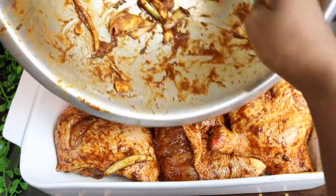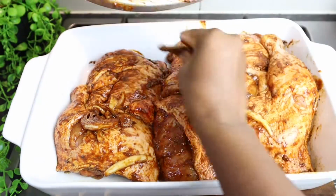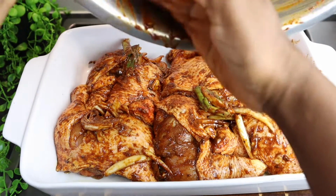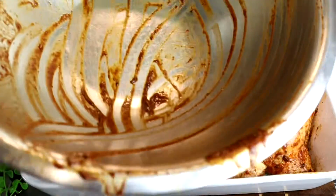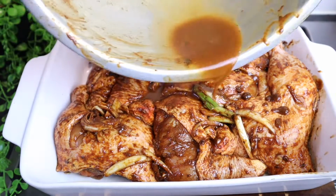I'm gonna take all these onions and this scallion and just leave it on the top. Or what you can also do, in this bowl, you can add at least 1.5 tablespoons of water, just like you're rinsing it. Just gonna add it just like so.